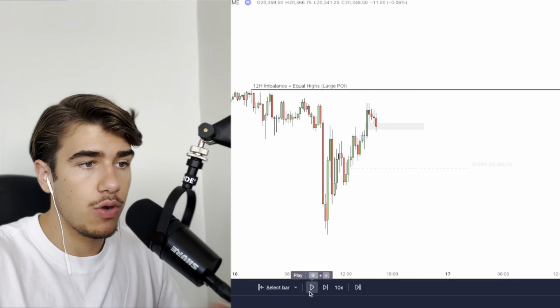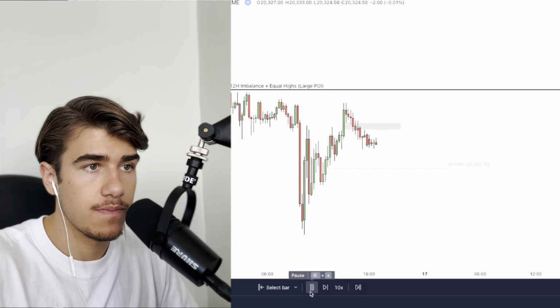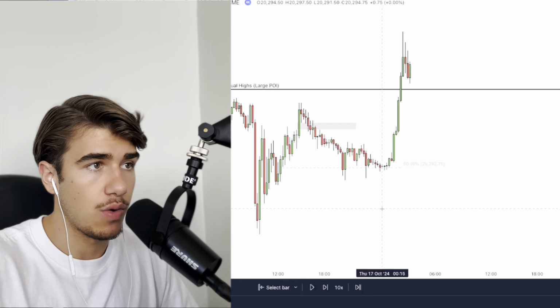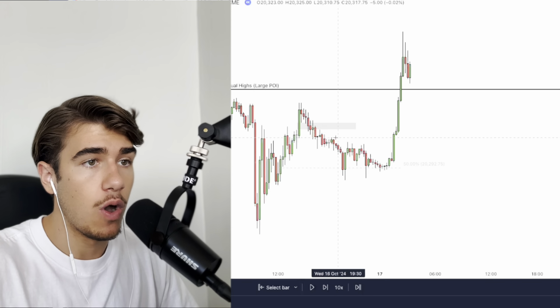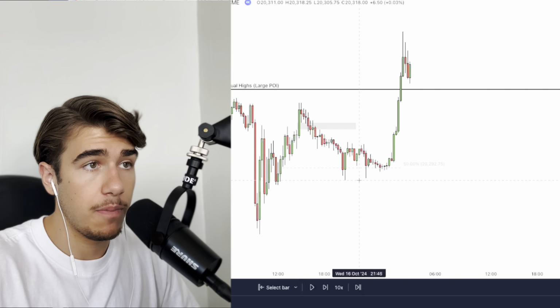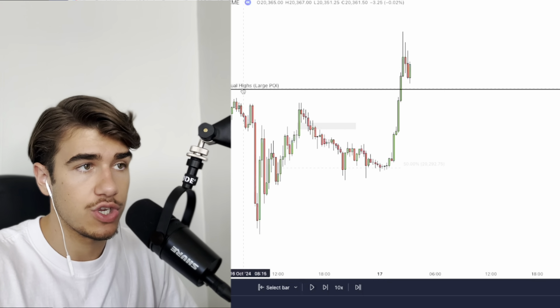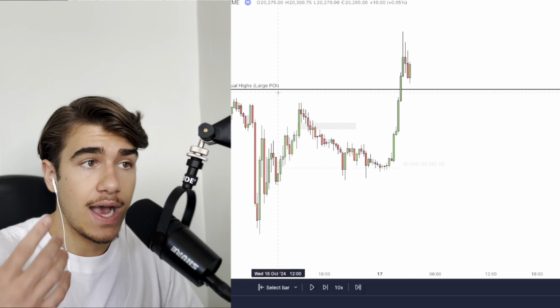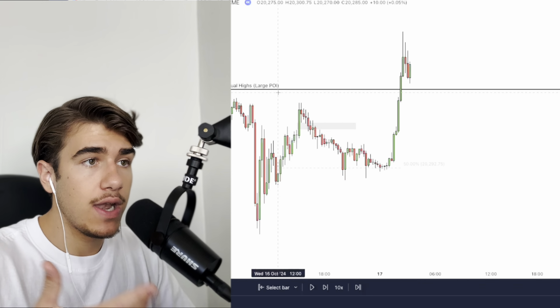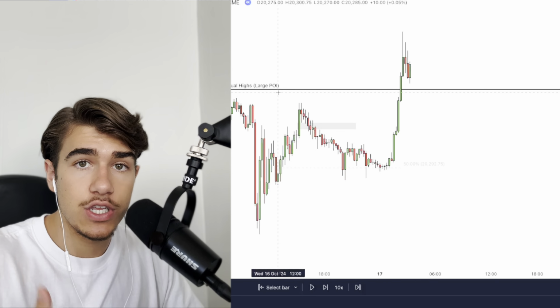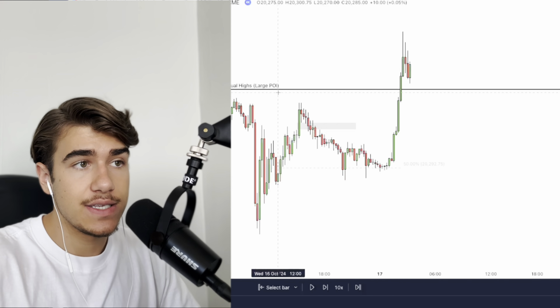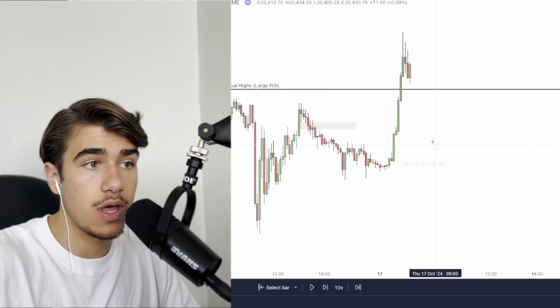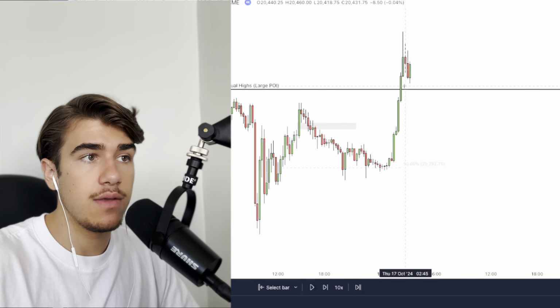So if I play it out here, we can see exactly that happening. And right there it was. Again, we came down, we hung around equilibrium of the range for a little bit, and then we skyrocketed towards our point of interest. So through experience, I have noticed that whenever an asset is very, very near a point of interest and then starts to reverse, I can anticipate that asset to go to 50% of the recent range and then the large point of interest.